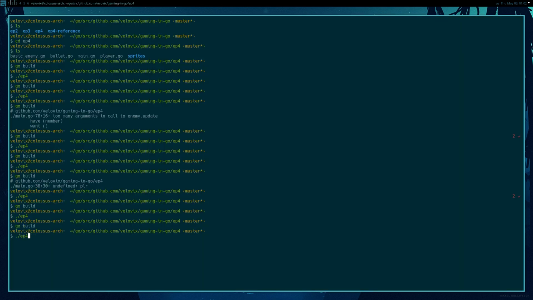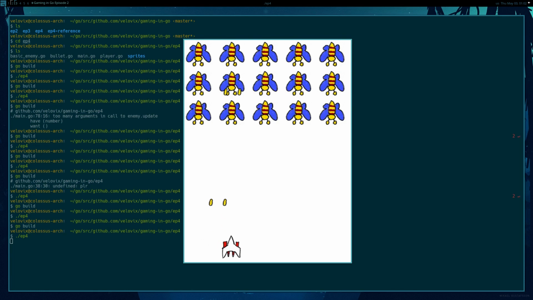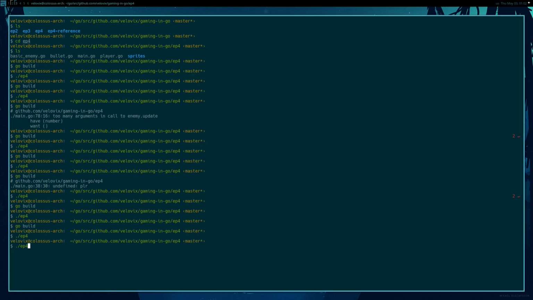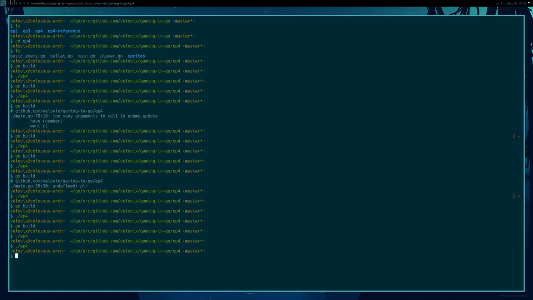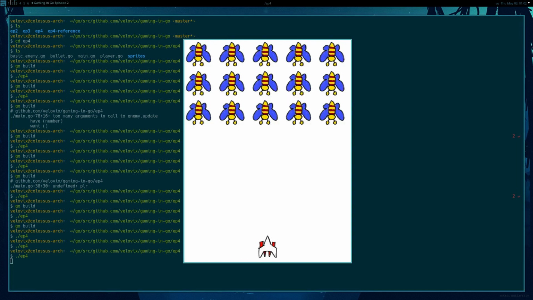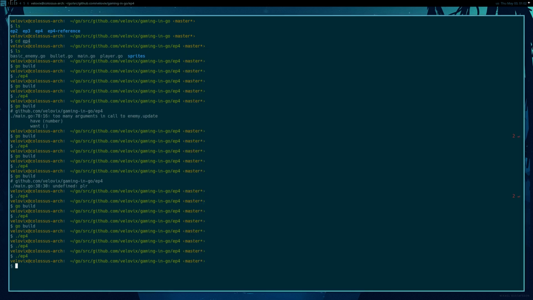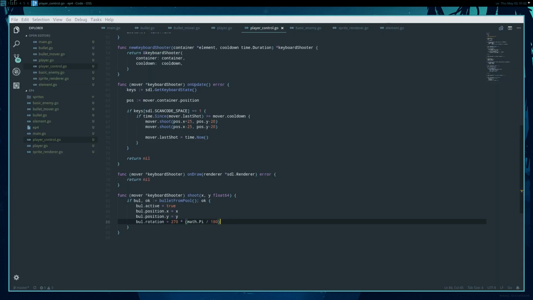Okay, great. So now let's just go ahead and build this and see what we get. Okay, I don't know if you saw that, but it's indicative of a mistake. So look in the top left of the window when I run this again. Do you see that? Do you see what that is? It was pretty quick. You might have missed it. Let me just do that one more time. Okay, so that's every bullet being created in the bullet pool being shot immediately to the side.